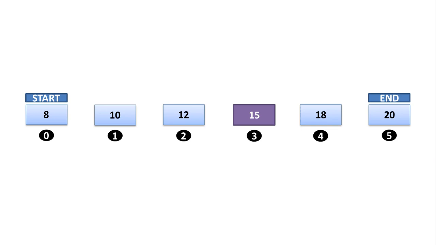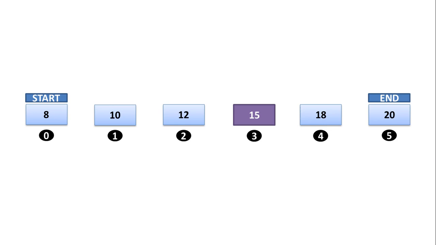Thus, the elements that are before this insertion point are going to be smaller than the given integer, while the elements that are after the insertion point are going to be larger than the given integer. Once you are done with this, then you can move on to the next part of your algorithm, wherein you can compare the elements around this insertion point that you found, and then you can find the k closest numbers around this point. So to understand how we are going to do this, let's have a look at an example that will definitely help us with our algorithm.